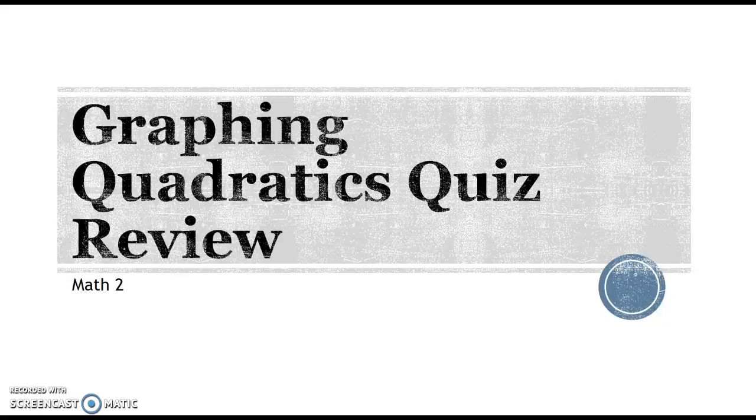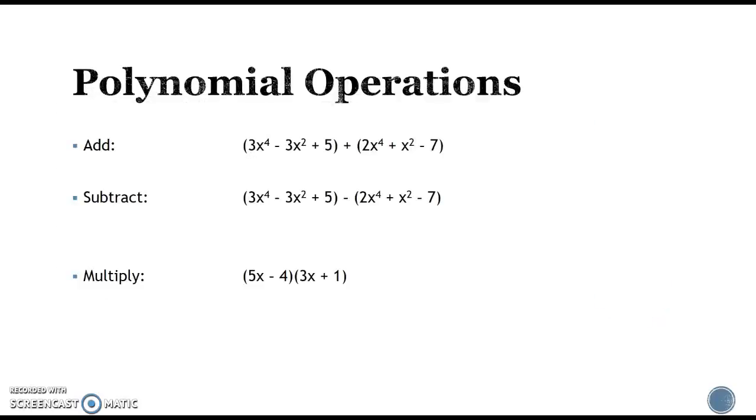Now we're going to go through some problems that are going to help us prepare for our quiz that's in our next class. So we started this unit by looking at polynomial operations. So we had to add, subtract, and multiply. So adding, we don't really need those parentheses, okay, because adding is a positive number. The positive is not going to change any signs.